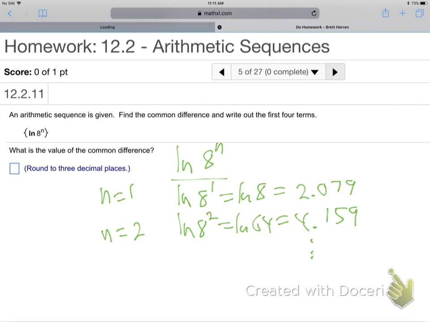Yeah, and what's the little tricky question could be, what's the difference from term to term? What's the jump from term to term? It's not so simple. Well, generally, however you go, that is the D. The difference is whatever the difference is between the first two terms, right? So the difference is 4.159 minus 2.079, which is actually 2.079, isn't it? So the difference from term to term is 2.079. Difference just means subtraction between two terms. Is that okay? All right.